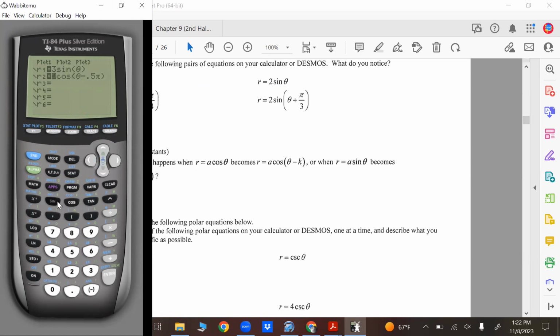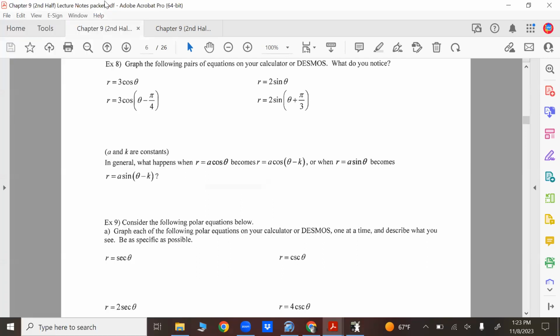So next up, let's do it for sine, right? 3 sine theta. So it's going to rotate 60 degrees the other direction. Yeah, it rotates 60 degrees. So in this case, it's rotated negative pi over 3, exactly. It's rotated clockwise by pi over 3, or you can say negative pi over 3, because the implication when it's a negative angle is going to be clockwise.